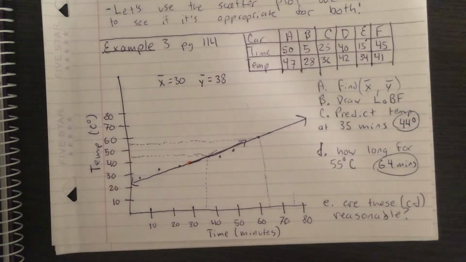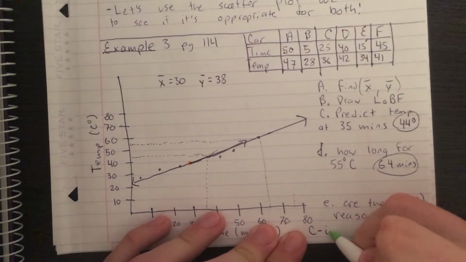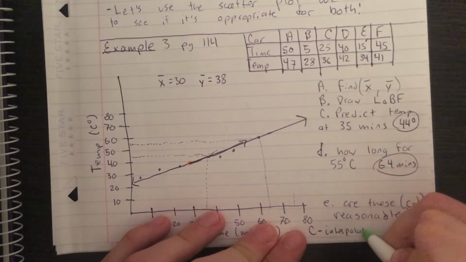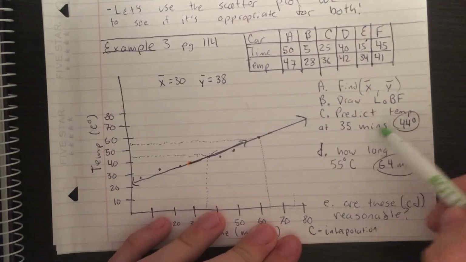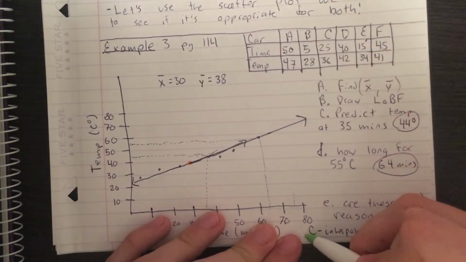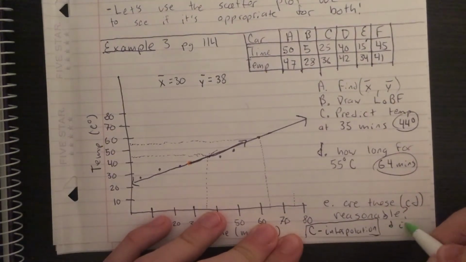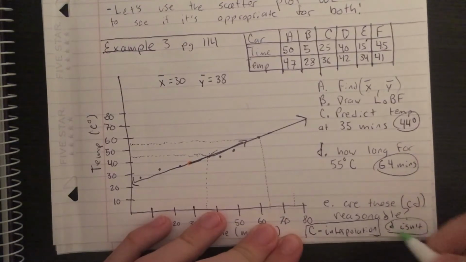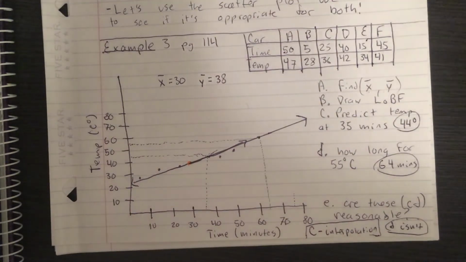And so the one that's more likely to be reasonable is C, because it's interpolation. We went between those two poles, the lower ones. 35 minutes was in between this time span right here. So C is reasonable here. D isn't, because we did extrapolation. And as a general rule of thumb, we don't know for sure that trend is going to continue past the 50-minute mark. As a general rule of thumb, extrapolation is harder to do than interpolation.